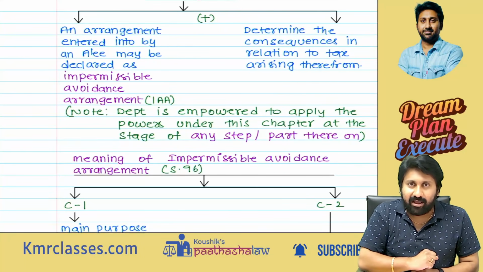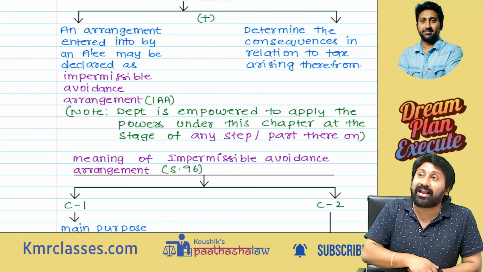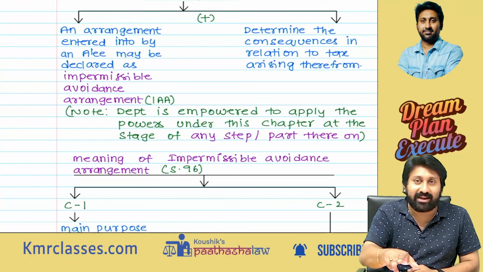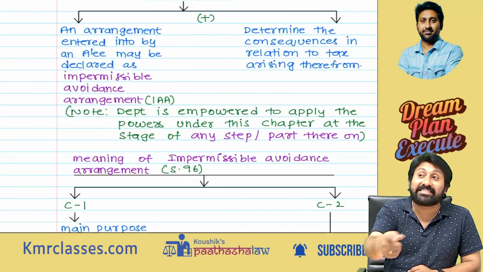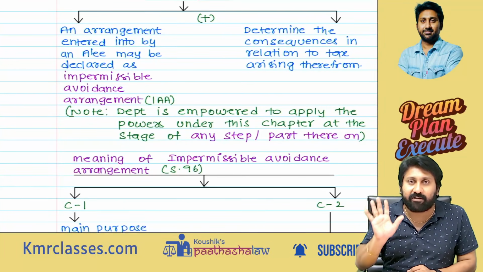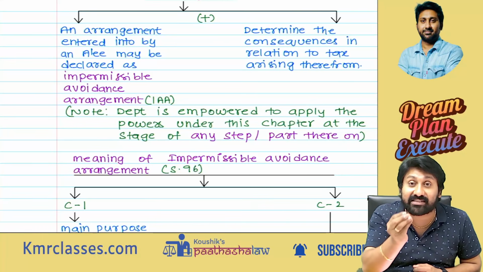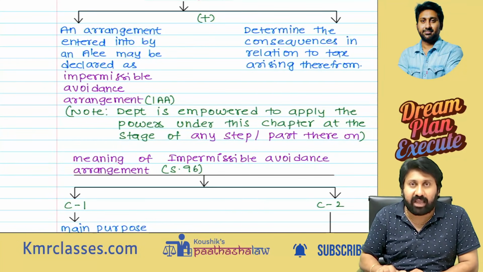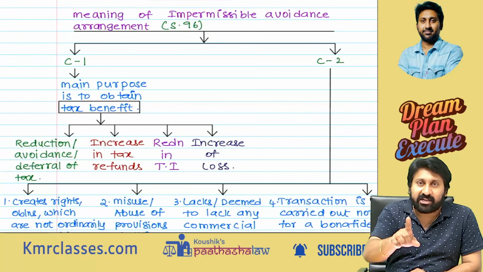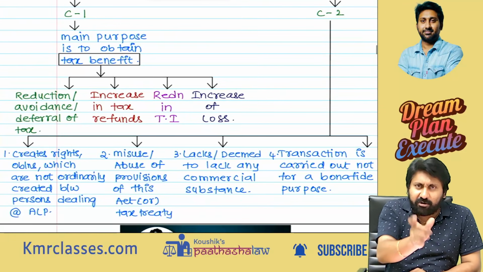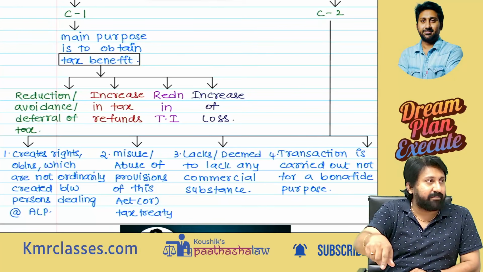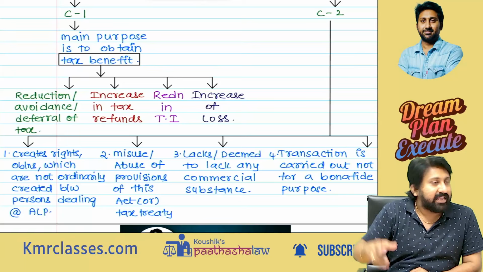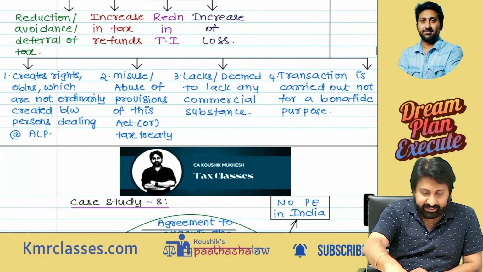So point number one: if the answer to why you have taken DT is tax planning, that is, direct taxes coaching given for tax planning, and your venture is just to take tax benefit, then it will not be allowed. That is called a transaction lacking commercial substance. In every GAAR transaction, it lacks commercial substance. Your intention is just tax benefit: reduction in tax liability, increase in tax refund, decrease in total income, increase in losses.